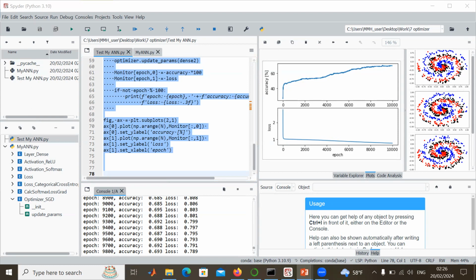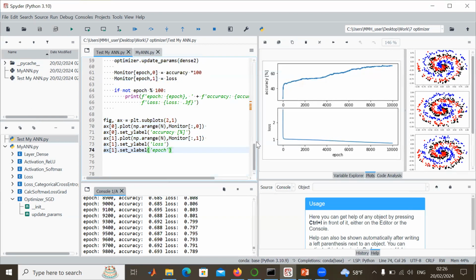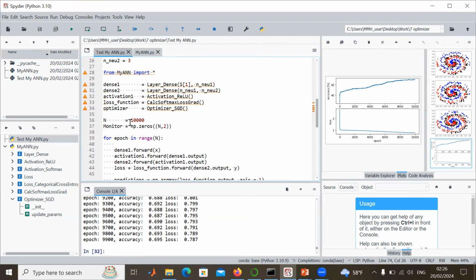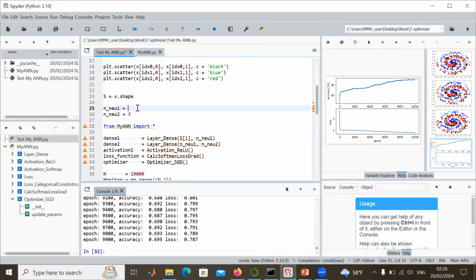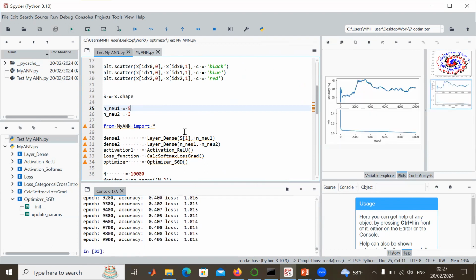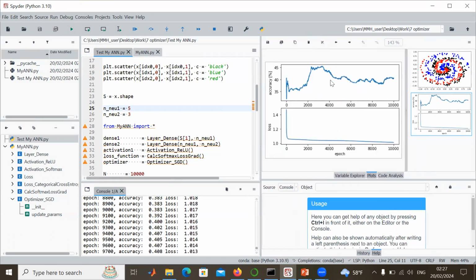And if you run the code with the same parameters, so remember, we have 64 neurons now, you should get roughly the same curve as well. And we can also play a bit with the neurons. So for example, if we have fewer neurons, let's say we have 5 neurons. Let me just remove that and let me just run it all again. It's first of all faster because, yeah, you have fewer parameters and you see, well, the problem is that the number of parameters, which is determined by the number of neurons, of course, is probably not sufficient in order to account for the complexity of the data set. And that's what you can see here.